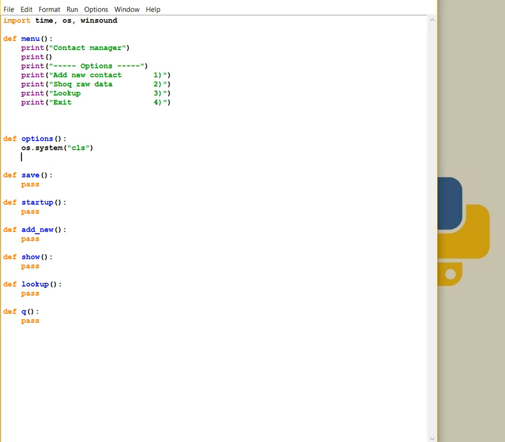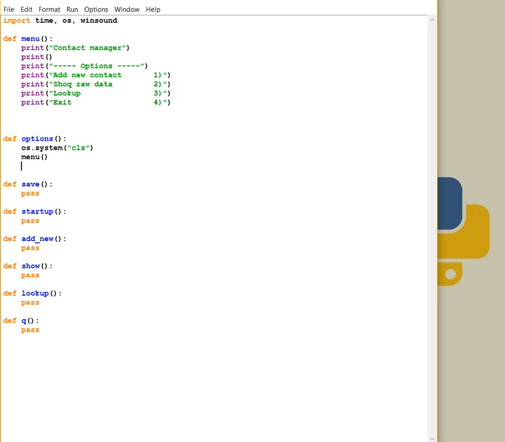And here we call the menu, and we make a variable option equal int input. Actually here we have two choices.